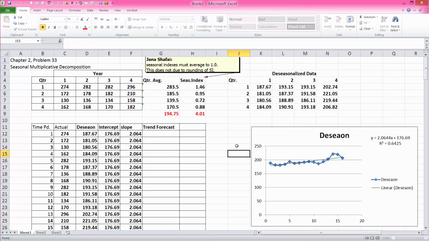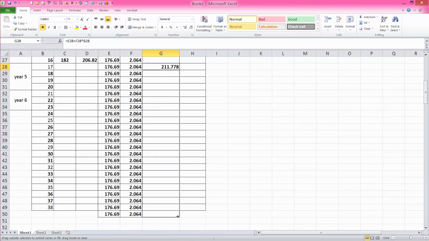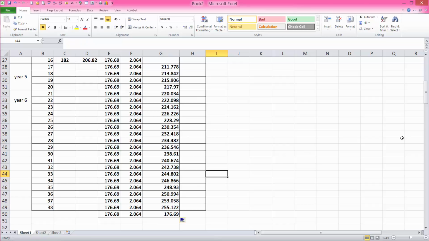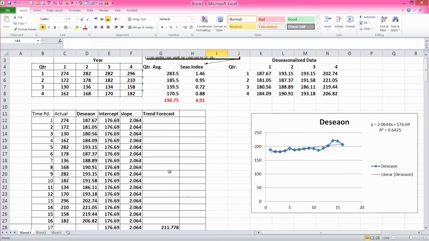So my forecast is going to be equal to intercept plus my slope times my time period, which is quarter 17. And actually I can just go down and copy that down. And these are my trend forecasts.